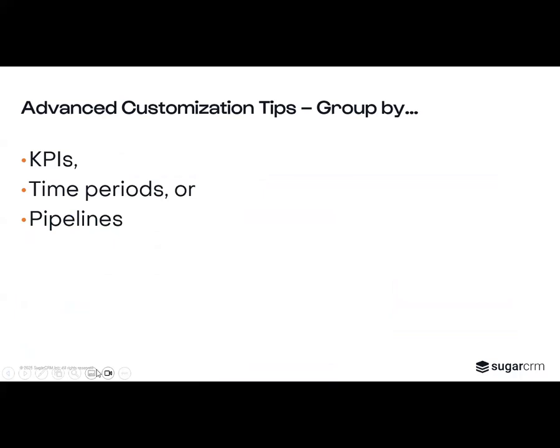When I create a dashboard, I like to group or create the dashboard based on a particular criteria, right? Like all the dashlets on this particular dashboard have to do with KPIs. Or all the dashlets deal with a particular time period, like this quarter or next quarter, future earnings, something like that. Or everything on this dashboard has to do with pipeline, whether that is, here is our team pipeline, here are my 5 users' pipelines, here are all of the opportunities that are expected to close, and here is a box on forecasting.